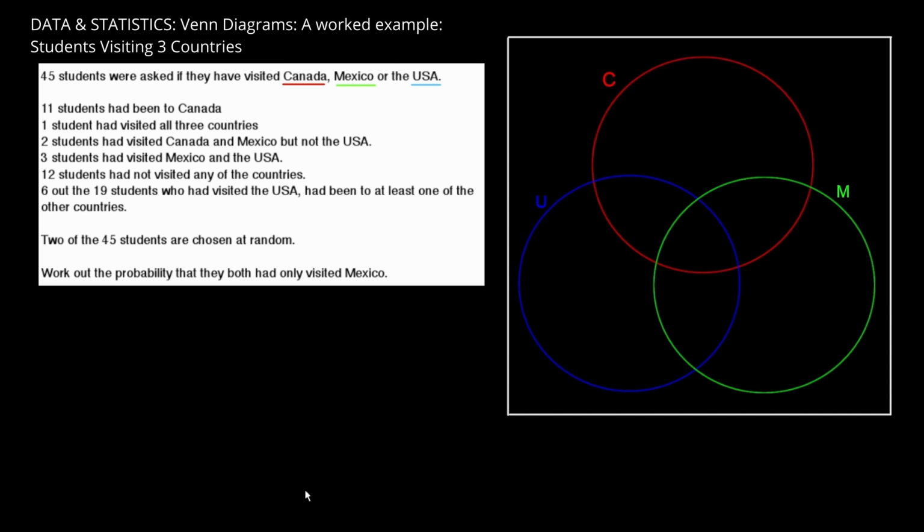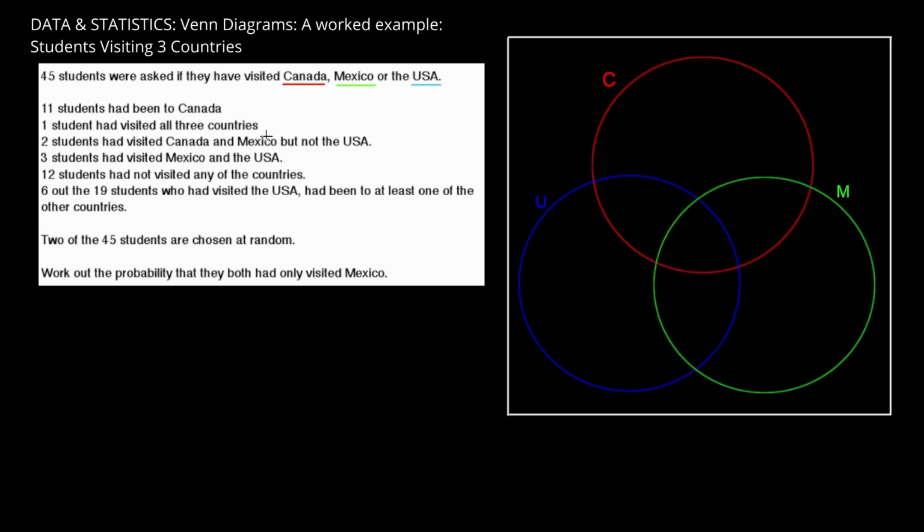All right, we've got to set up the Venn diagram first. So there's the Venn diagram. I've represented Canada by the red circle, Mexico by the green, and the USA by the blue. So we've got to fill in the blanks. Now, taking the first line, we can't actually fill this in because we don't know where the 11 are based. Because this area represents people who've been to all the countries, including Canada. This space would be the people who've been to Canada and Mexico, but not the USA. So we cannot fill that one in. So that'll have to wait.